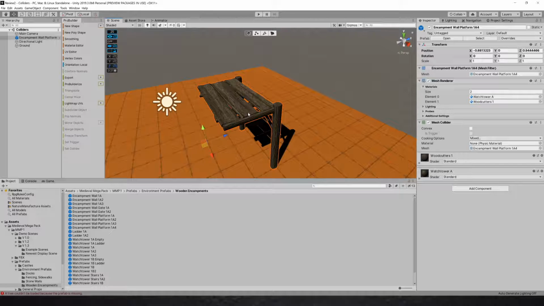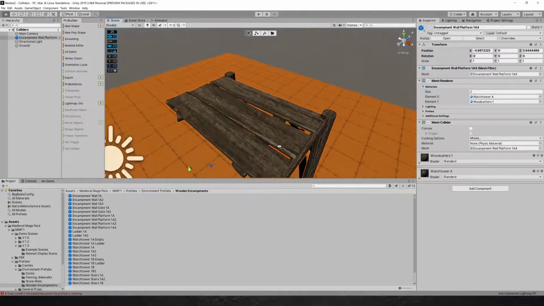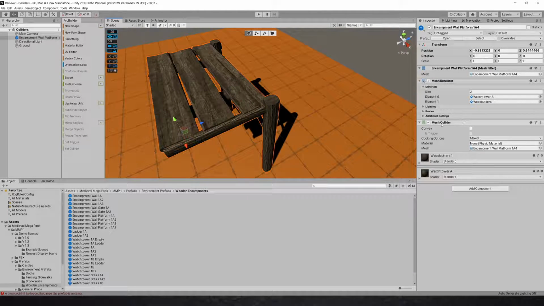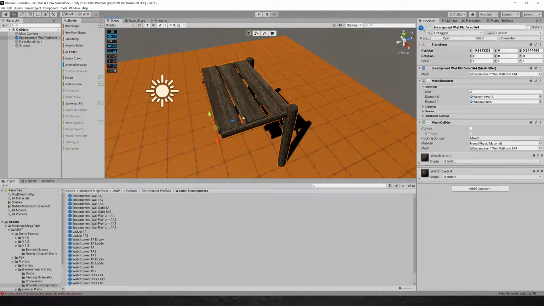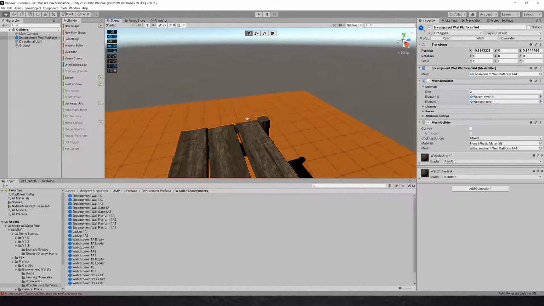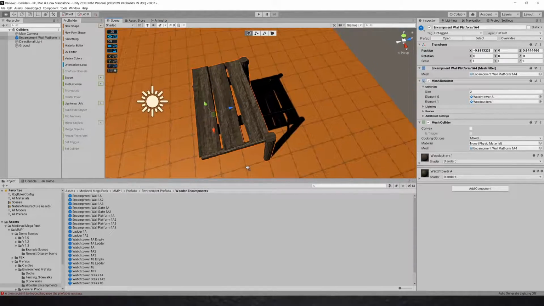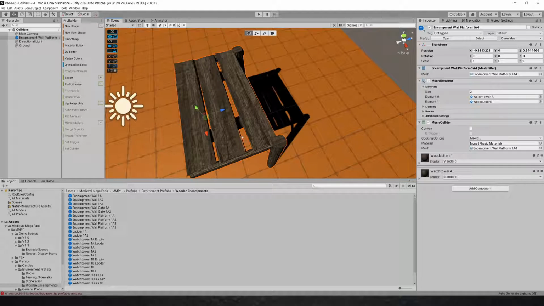And this prefab of this little platform here comes with a mesh collider on it. And so the mesh collider is going to match up to the geometry pretty much exactly. So that includes leaving these holes here in the floorboards.